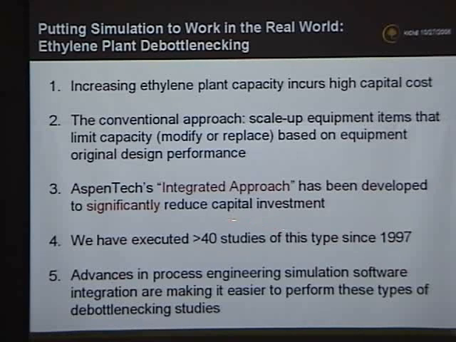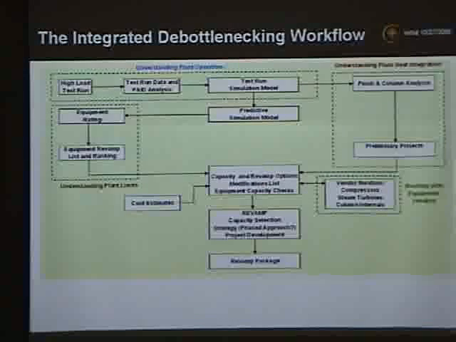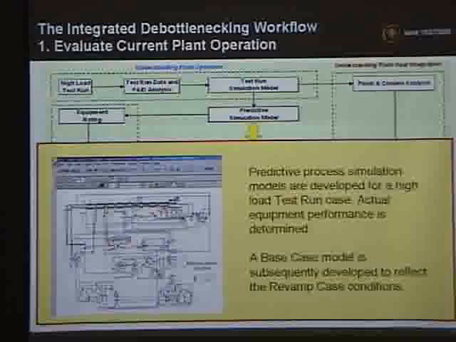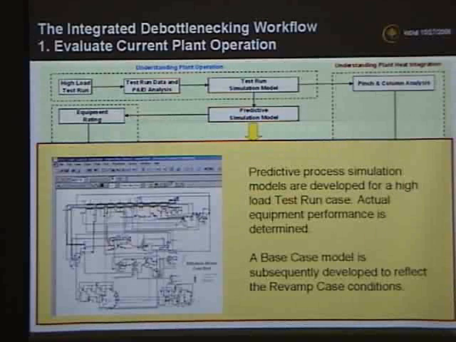So current best practice is to use the integrated approach. AspenTech has been using this approach for over 10 years, and we've done a number of successful revamp projects based on this approach. So let me show you that. This flowchart shows the integrated design approach. Let me step through. In the first step, we develop a process simulation model.